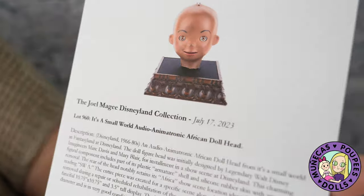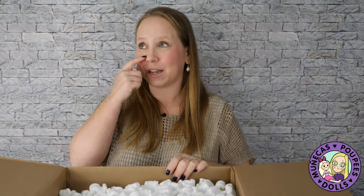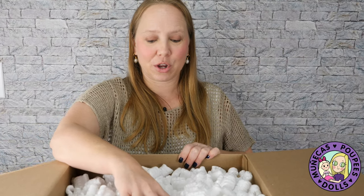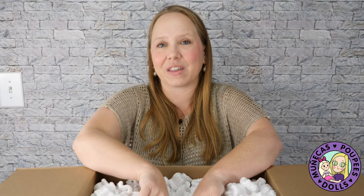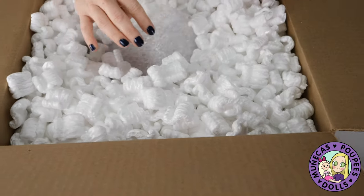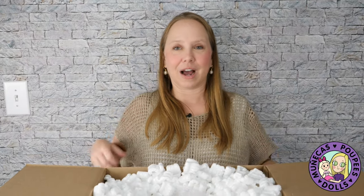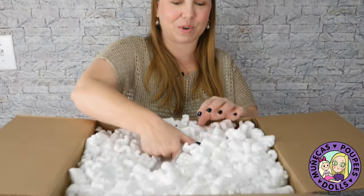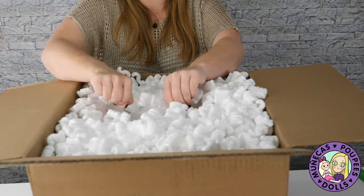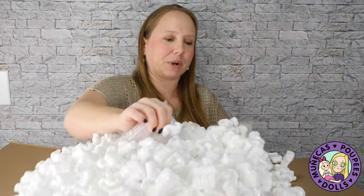Now the head is going to be taken off of the base and I'm gonna have a body made for it. And very exciting news, you may know Sandy Anderson from Anderson Art Dolls. She reached out, they have a printer and they think they can make a body for me. So I'm probably gonna keep this guy here for about a week and then maybe send them off to her. I gotta figure out with her schedule when they can actually work on it. I'm freaking out. I don't want peanuts going everywhere, but I think that's what I'm going to have to do. So that's so exciting to me. And I saw her big 3D printed dolls.